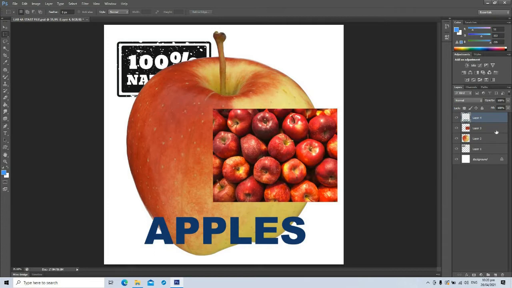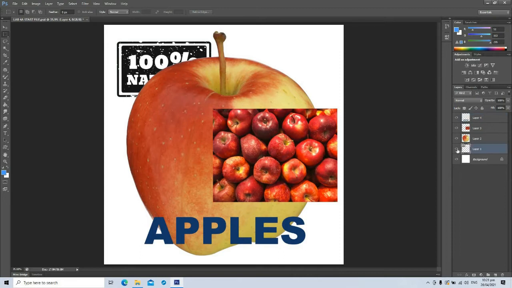So next, we're going to create a new layer. Always remember that the topmost layer will be the most visible part of the workspace. Meaning to say, the topmost layer is the one that stands out over other layers. So we have layers 4, 3, 2, and 1. This is layer 4, that is the Apple text here.